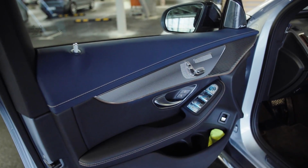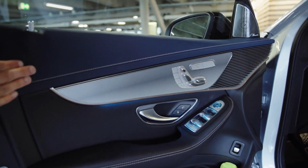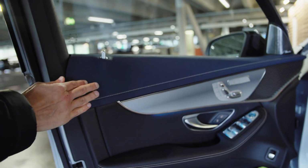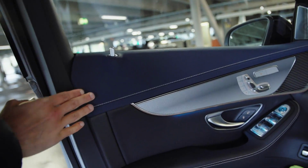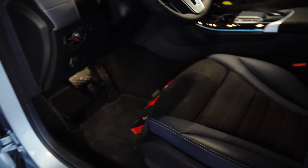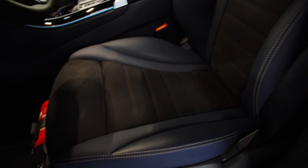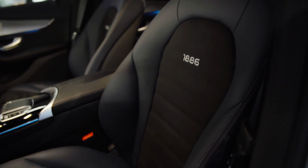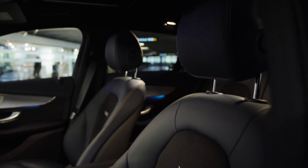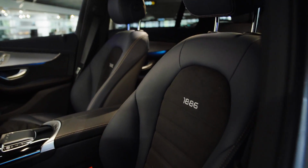And this is the so-called 1886 special edition for you from the interior here with a dark blue or navy tone leatherette at the inside of the doors. Also very beautifully done. And those seats are also somewhat special in the color combination, because like when you would have the AMG line, you have microfiber on the inside and then a blue Artico on the outside. That's also really cool. And then also this 1886 stitching right there.